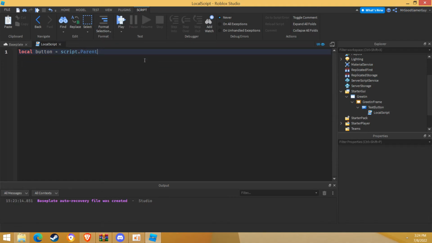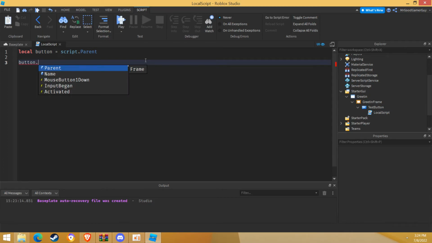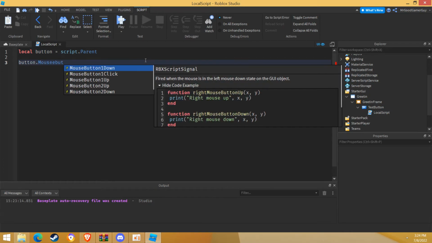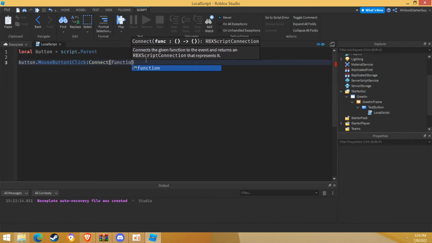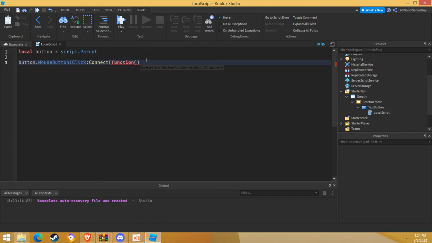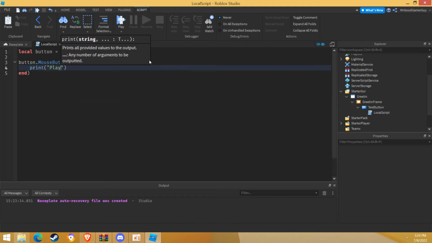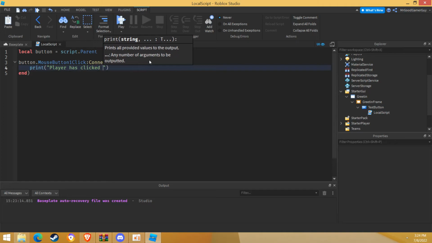So we have the button, and now what we can do is button.MouseButton1Click:Connect function, parentheses, and then we press enter, and now whatever we write in here is going to happen when we click the button. So we're going to do player has clicked the button.